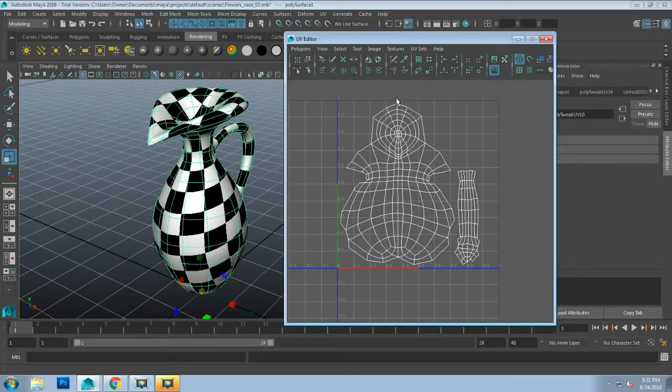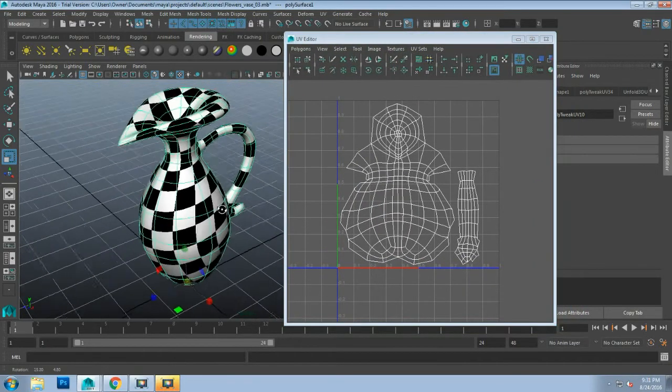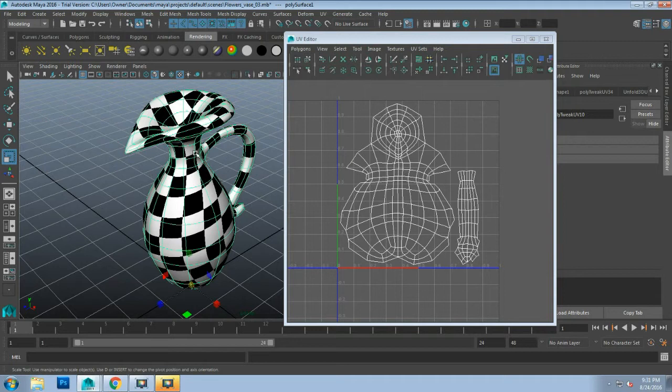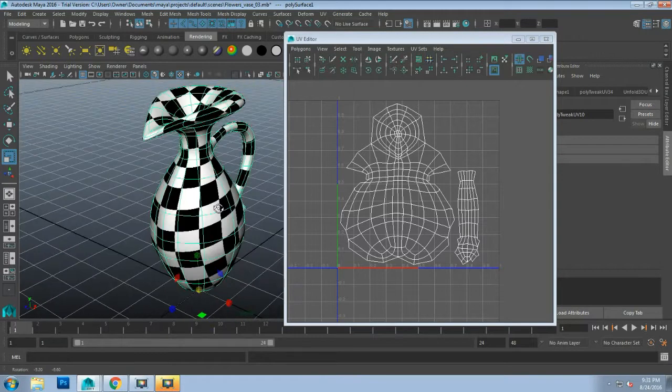So this is what we're working toward. We have a wonderful object here. This is our vase that we're working on, and we're going to be doing some UVs. So you can see my UVs here in this UV panel. They're nice and pretty and set because I've done the video like 3 times. But it's okay, because I will show you how to get here and make this pretty full.